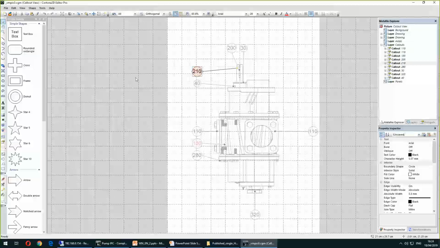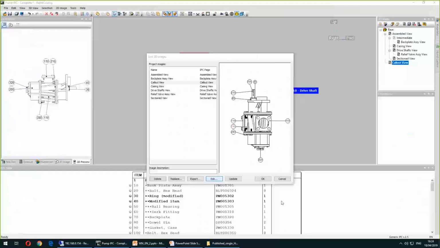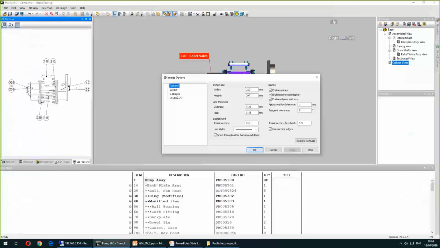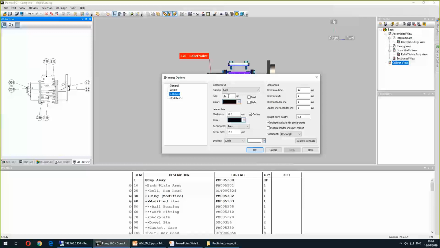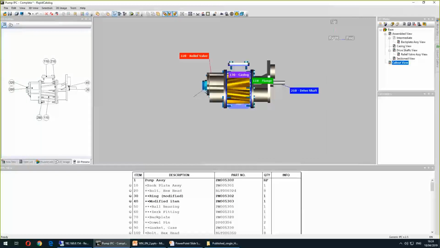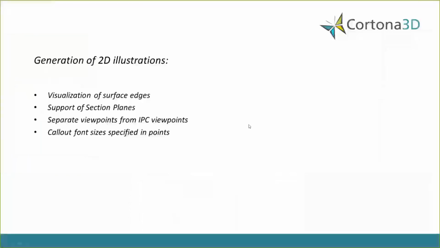Previously, we had a slight mismatch between units used here in the Cortona3D Editor Pro and in this section here. So these were different units. They were in millimeters and points. Now they are single units. It's just corrected some mismatch between the two.